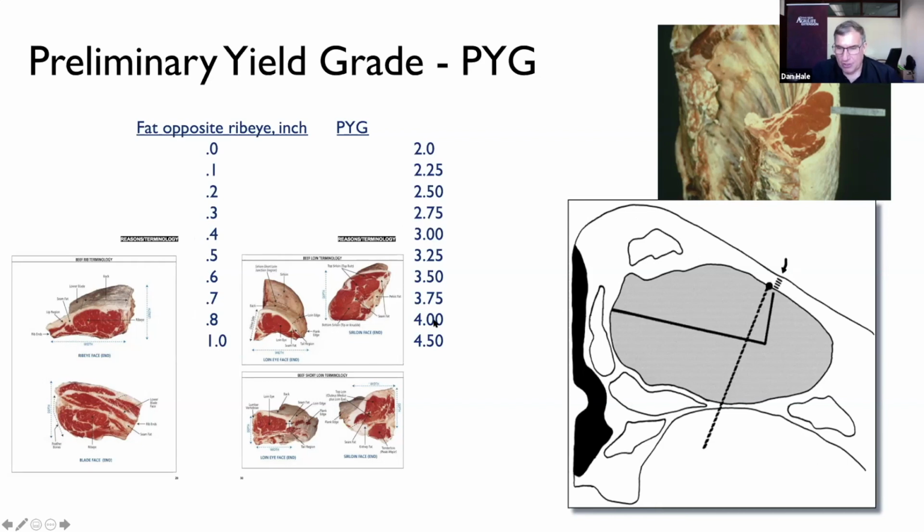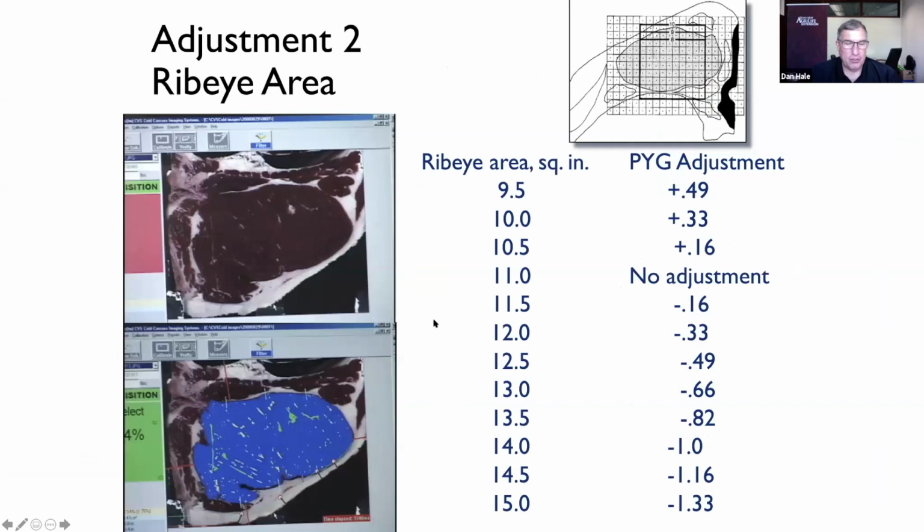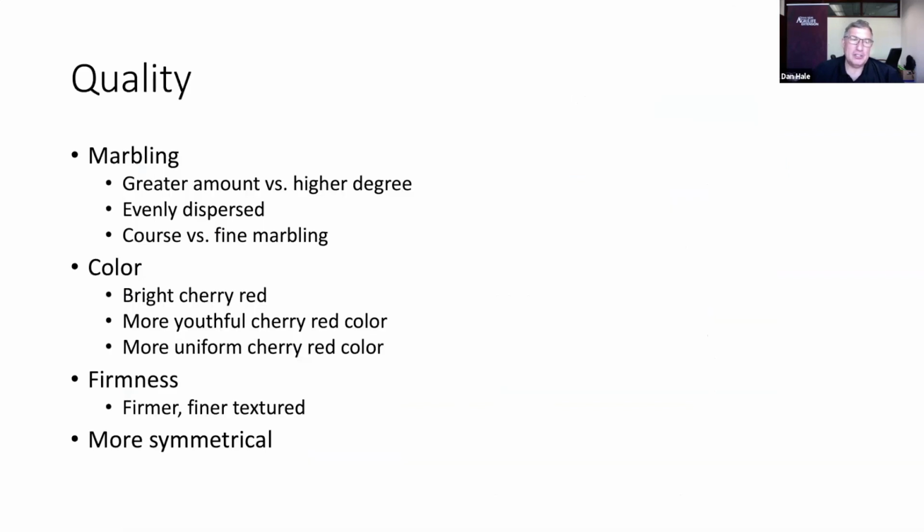Now, the other factor we still have that's part of the yield grade is ribeye. We don't really care what the weight is, because we assume that all the cuts weigh the same. So if it has a bigger ribeye, that's going to make that yield grade better. It's actually going to make it a lower number. Remember, lower numbers are the best, higher numbers are the worst. Yield grade 1 is the best, 5 is the worst. And so we have those two factors still to help us.